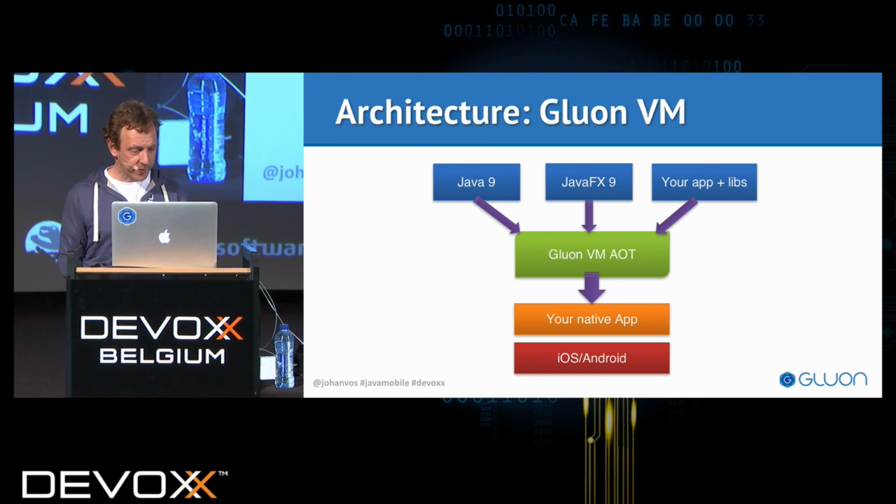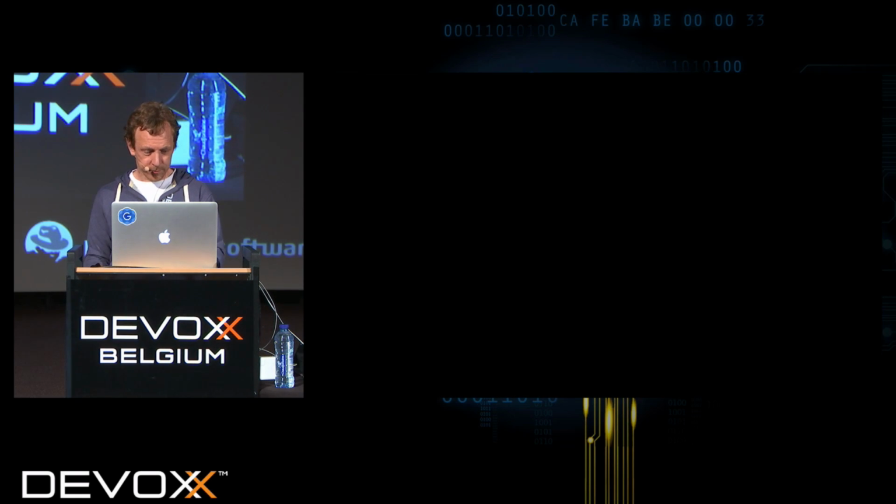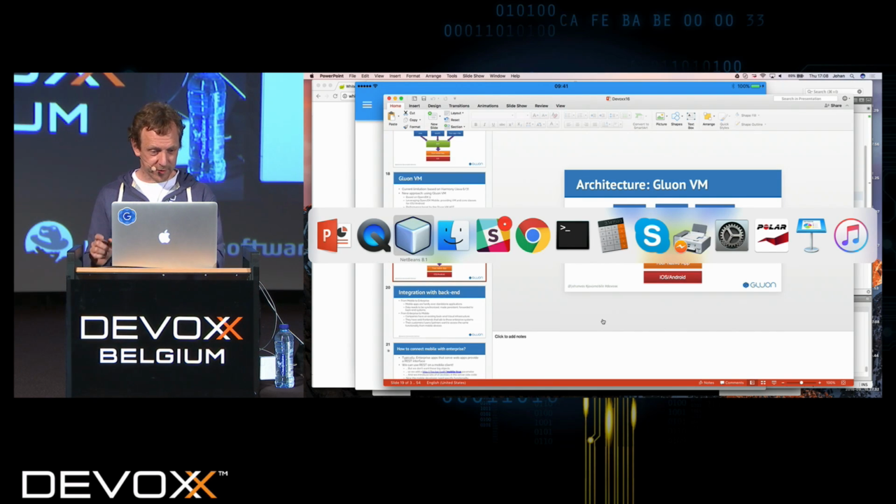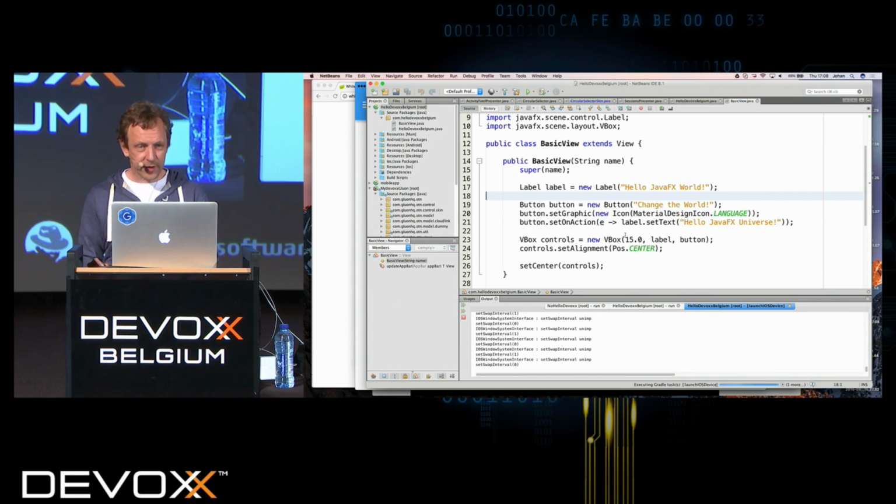Actually, those who paid good attention, this is not just a black screen, it's me pressing escape. If you look at the sample I showed, we have here a lambda expression. So when you click on a button, this expression is triggered. We set the text of the label to Hello JavaFX Universe. So lambdas are supported in Java on mobile because RoboVM and MobiDevelop support them, and because we support them in the build tools as well.